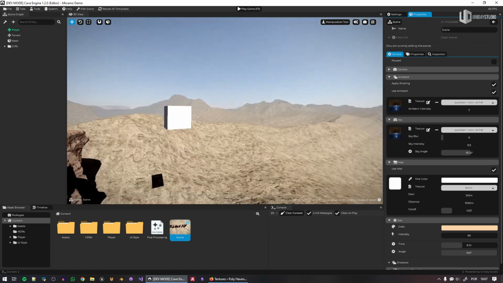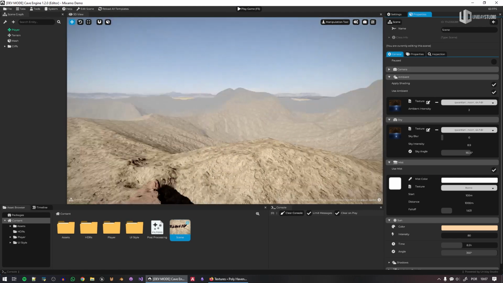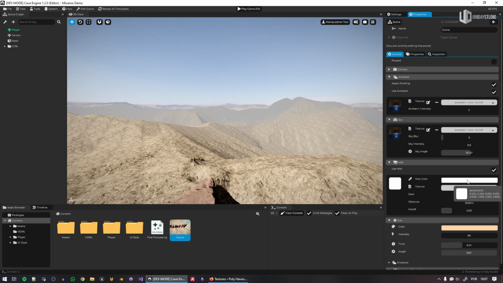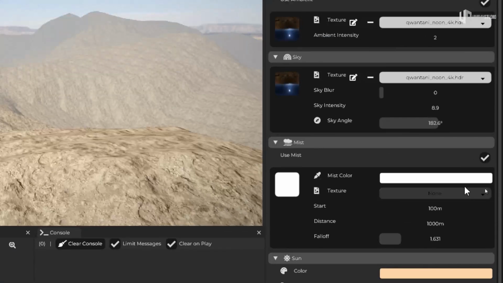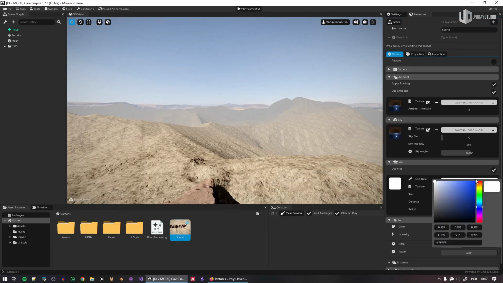Something that I'm missing here now that Cave do have all these advanced features is a way to set the brightness to the mist. It will be good. Let me know in the comments if you think this will be interesting, because, well, maybe I can implement this in a future release of Cave.